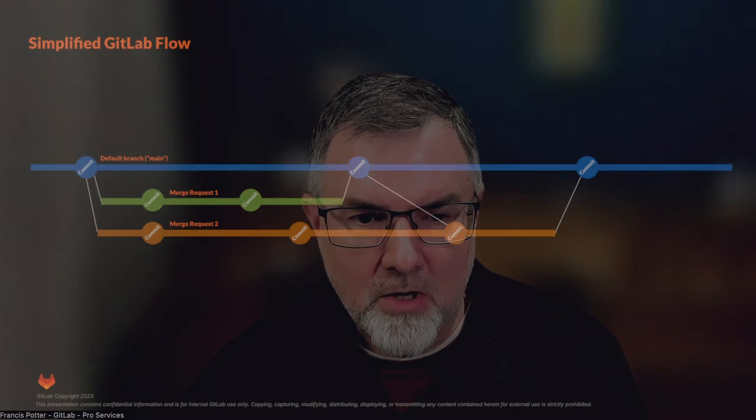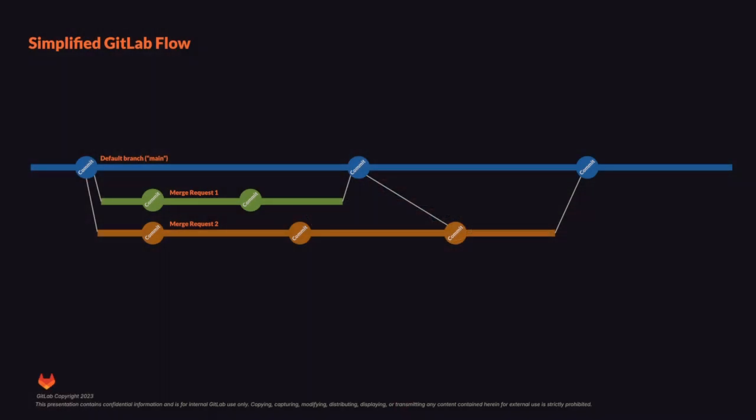Now, obviously, this is kind of boring because I just did a couple of commits here and then another commit for the merge. But it gets more interesting when you have multiple merge requests happening at the same time, because then you have individual developers or sub-teams working on different features, different bugs, different changes, and they might have more than one commit. They might have many commits, even hundreds of commits in their merge request as they're working, and they can interact with each other, but they always interact via the default branch.